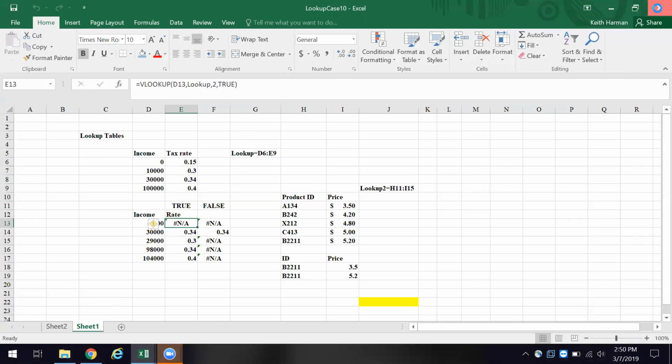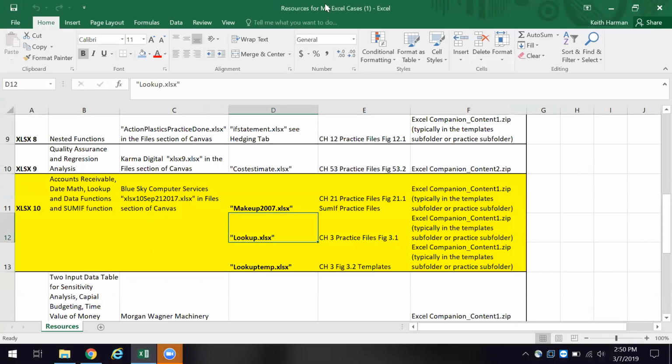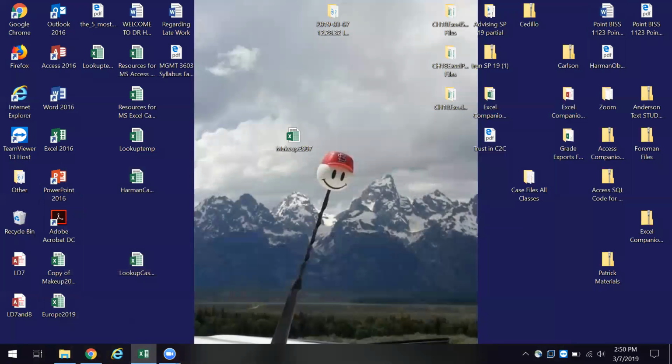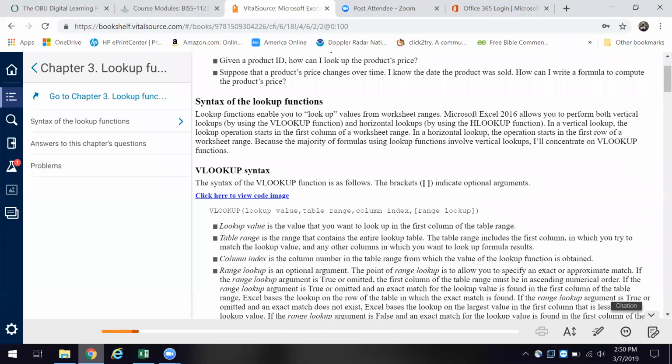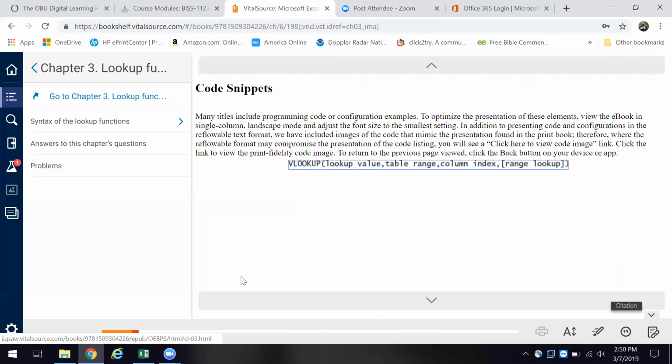The narrative of the text is really what is important, I think, for you to see. Because the truth is, we went through the VLOOKUP and the HLOOKUP when we worked on that case on Tuesday. But it's okay. The VLOOKUP is a vertical lookup, so we look up stuff in a column. And they say, click here to view the code image. Let's do that. And there it is. Let's talk about that for a minute. This is a code snippet. Anytime you find something you can use and throw into Excel or Access for that matter, you want to do it.